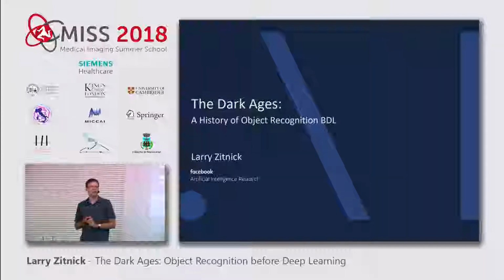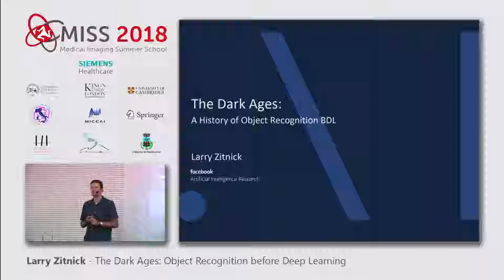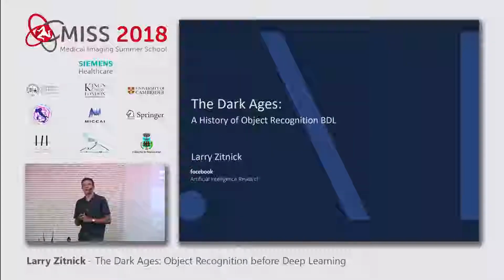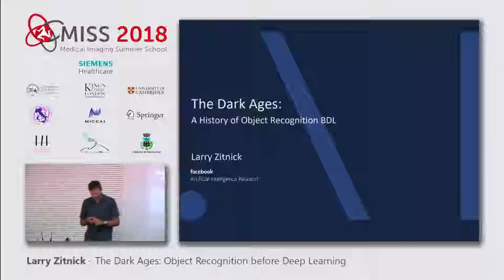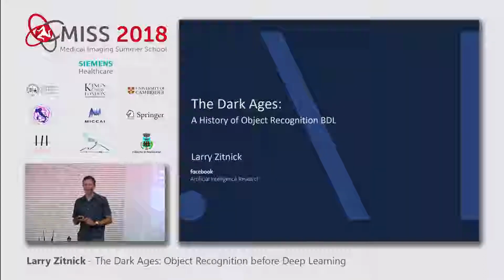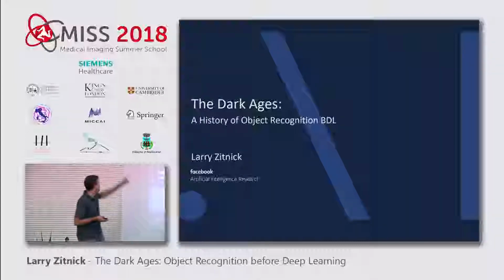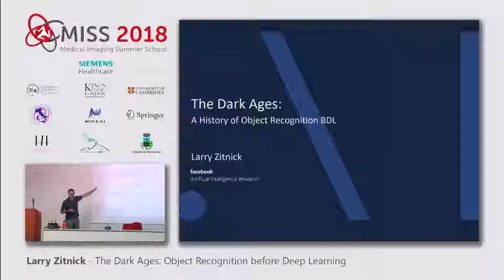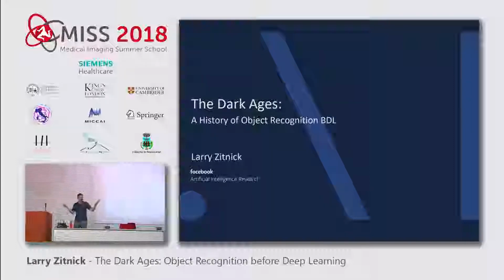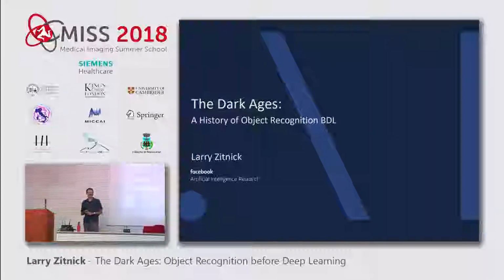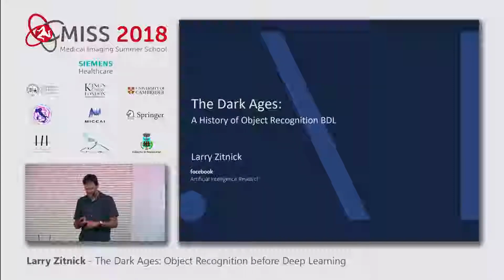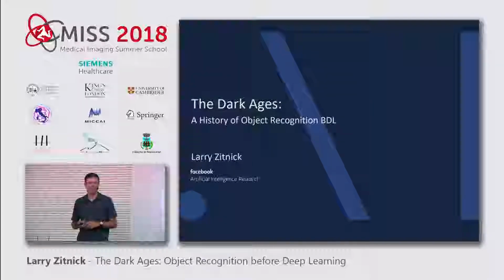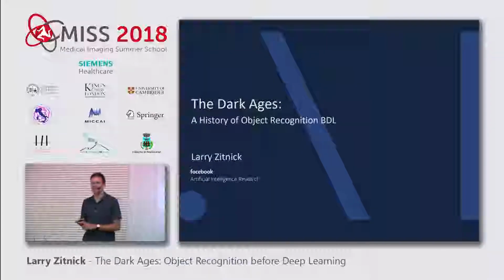So if you look at my history, I've been doing computer vision for a long time. Maybe 20 or 30 years now, I'm thinking about it. It's kind of embarrassing. So I'm definitely from the dark ages. I've recently come to light in the last 5 years, I assume with most of you. My background is in stereo vision, computational photography, object recognition, deep learning, language plus vision, and more recently reinforcement learning and all sorts of other things that have nothing to do with computer vision. So basically all over the place.